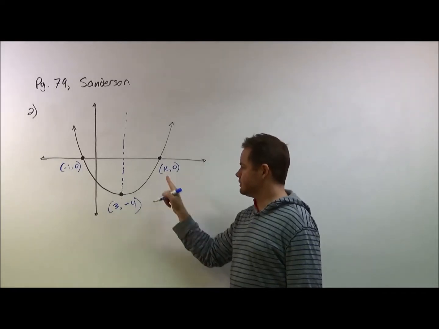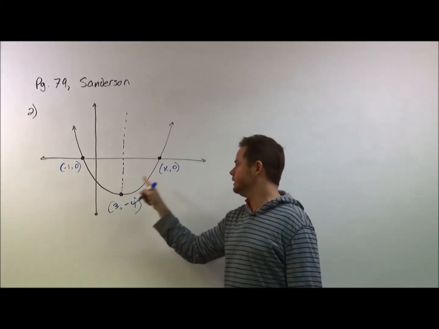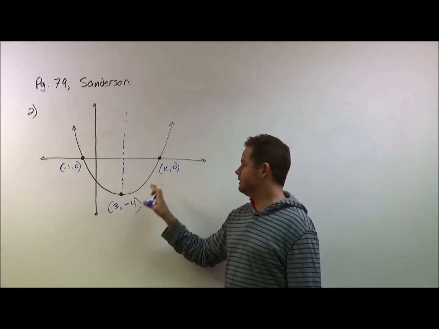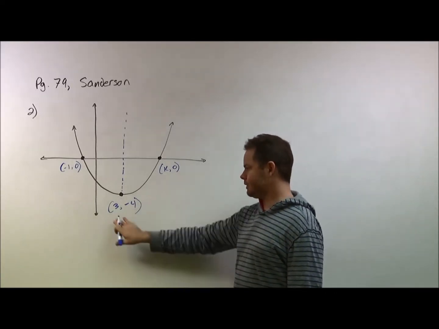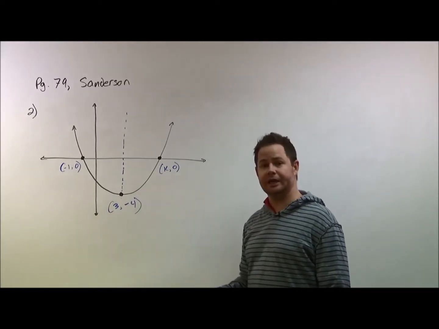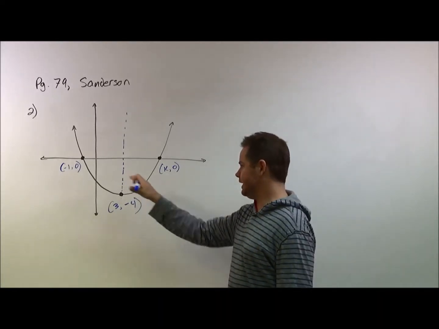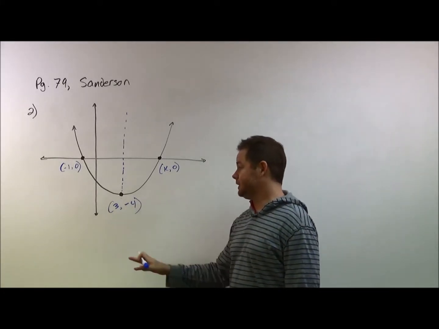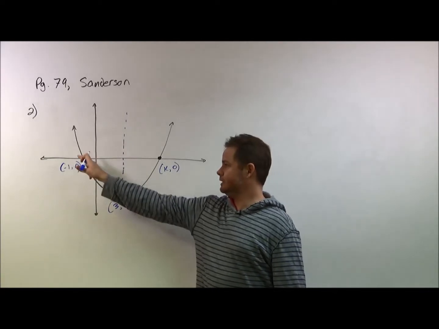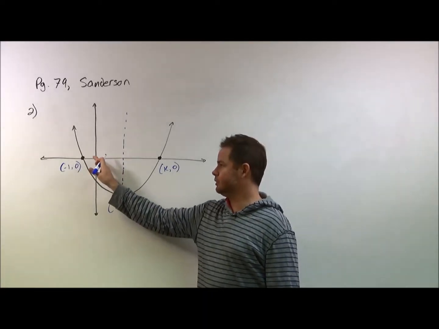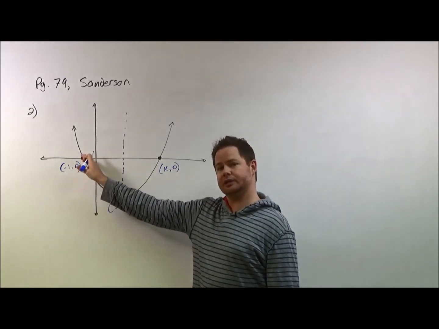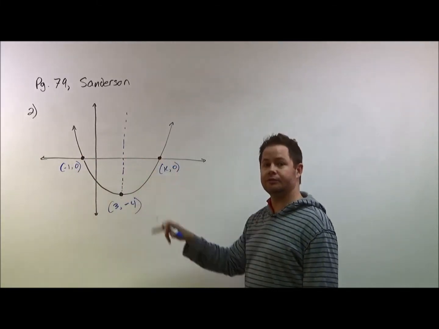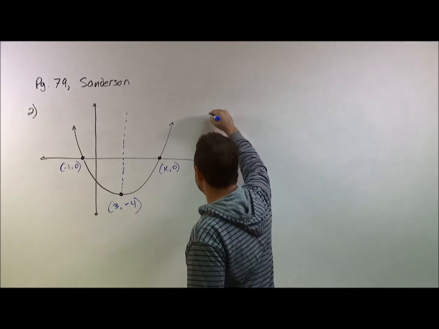So if we look at each of these x-coordinates, -1, k, and 3, which is in the middle, then we can solve for the value of k. 3 is in the middle of -1 and k, or another way of phrasing that is that 3 is the average of -1 and k. And you can do that in a few different ways. You can simply count off units. So from 3 to get to -1, you're counting 1, 2, 3, 4 units to the left, which means k must be 4 units to the right of 3, which would give us a value of k equals 7.